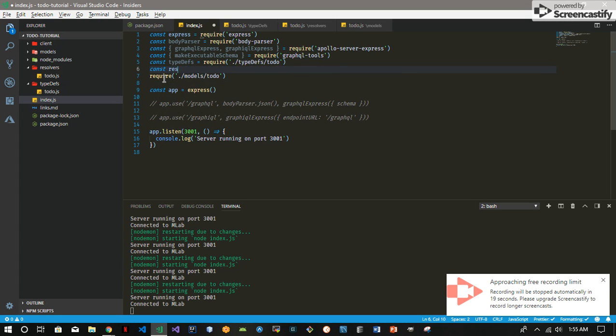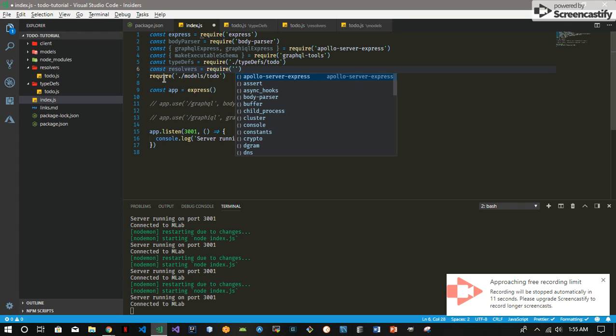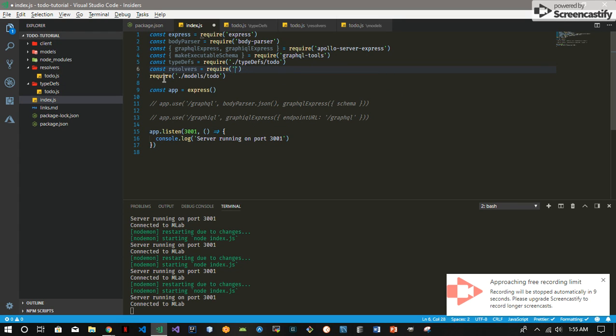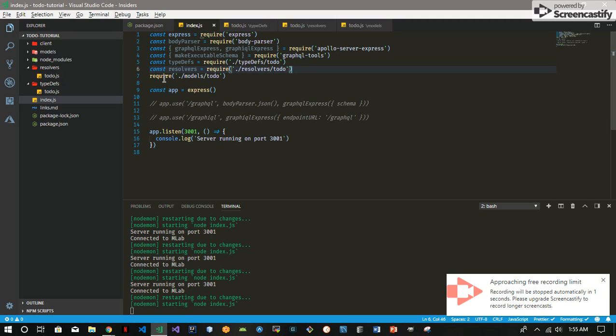And let's say const resolvers equals require ./resolvers/todo. I'll leave it right there for now.